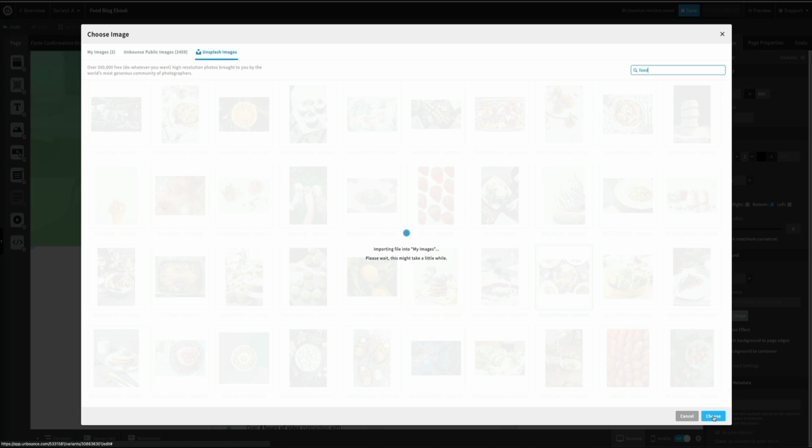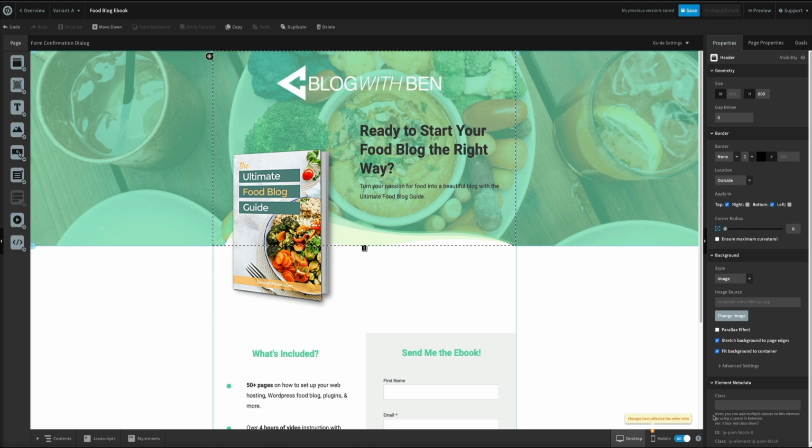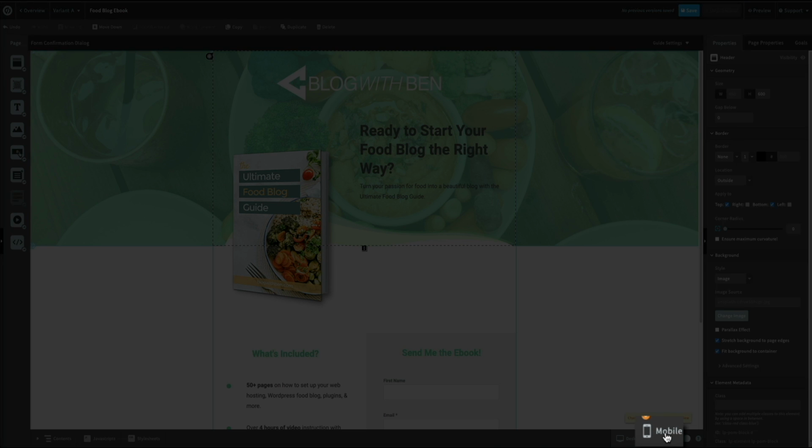And just continue to wait. I know it may seem like it takes forever, but depending on the size of the image, the time it takes to load may take a few seconds, so just be patient. And we'll give it a few more seconds. Perfect. That definitely changes the entire look and feel of the page. I love it. Then don't forget to double check the mobile view.